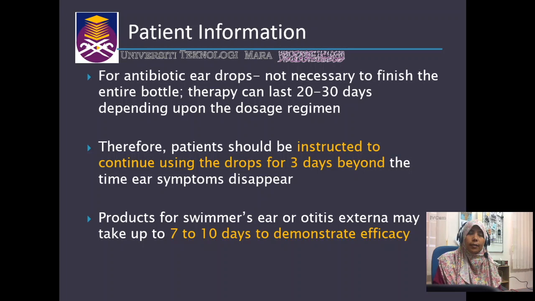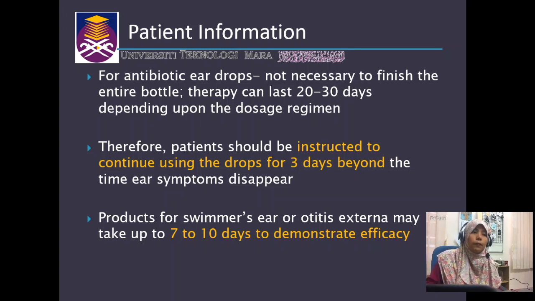For antibiotic ear drops, it is not necessary to finish the entire bottle. Therapy can last 20 to 30 days depending upon the dosage regimen, so it depends on the regimen. Therefore, patients should be instructed to continue using the drops for 3 days beyond the time ear symptoms disappear. For example, if you have an ear infection, sometimes you feel inflammation and tinnitus, a sound in your ear. After it disappears, please continue using it for around 3 days.